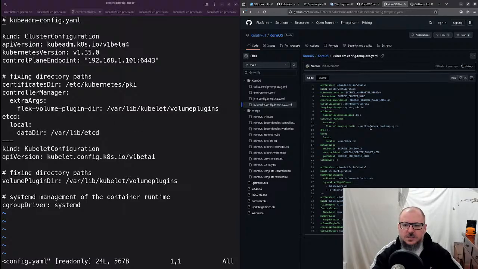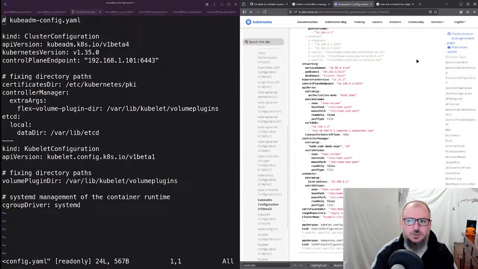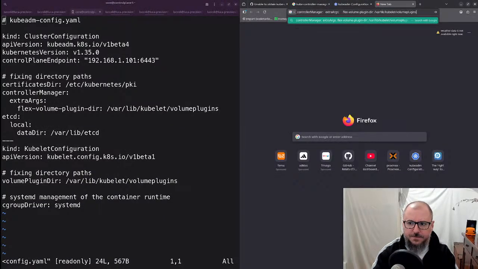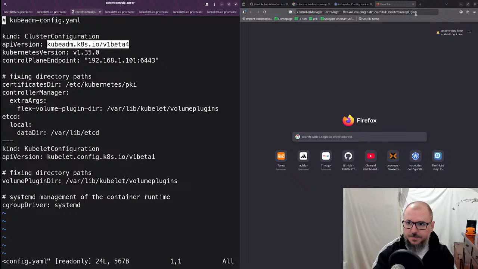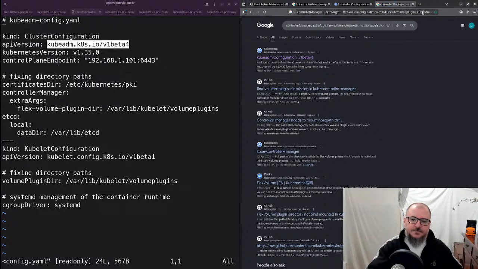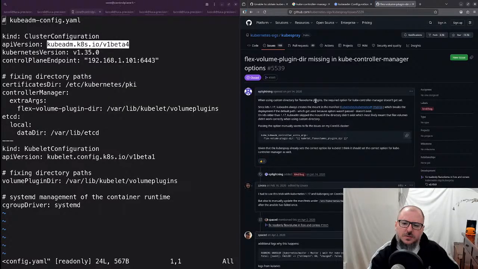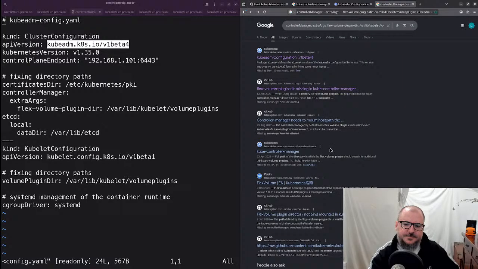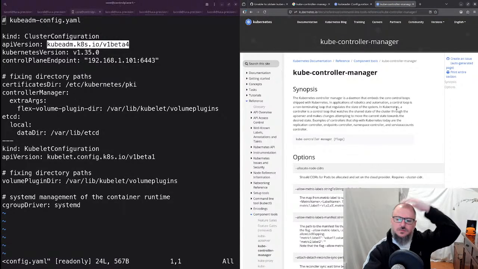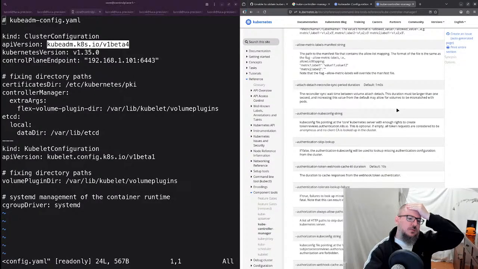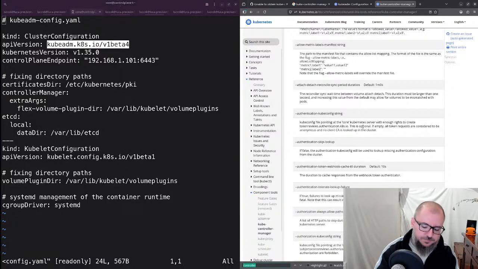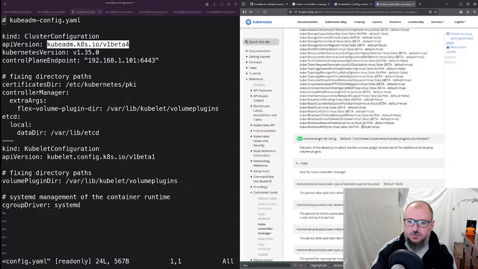Look, let's do it like this. Copy. Like this, and we take this as well. Flex volume plugin dir default.